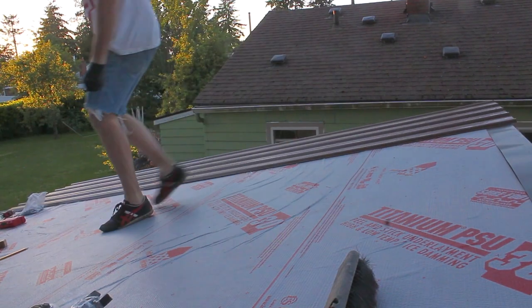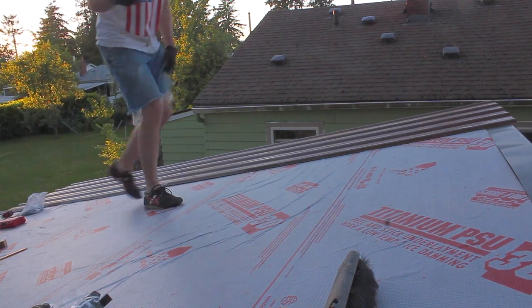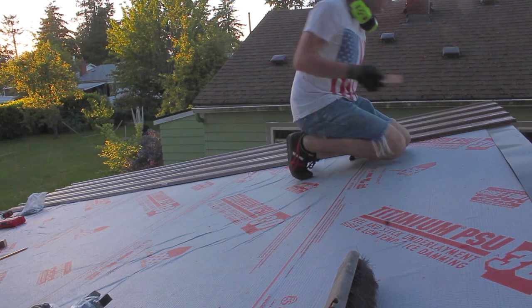So I've got a spacer block here. I'm gonna use this to gauge how much of an overhang to leave at the top.